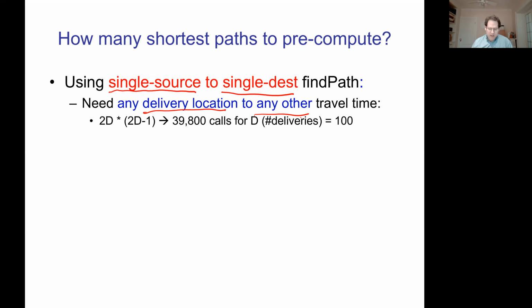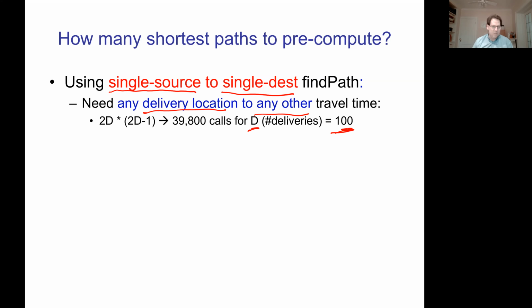Okay, so if we have D deliveries, so let's say about 100 deliveries, our biggest problem. I saw in the chat, people asking how big will these problems get? A little more than 100. I think in Toronto we have a test case that goes up to about 170. But to keep the math simple, let's just say it's 100.